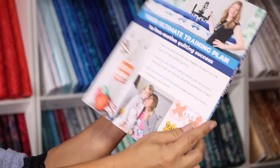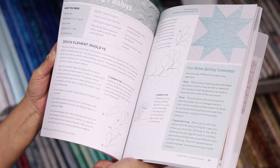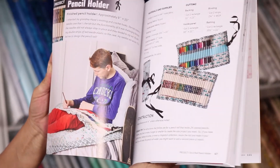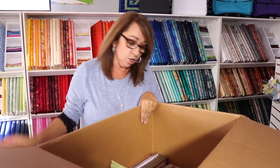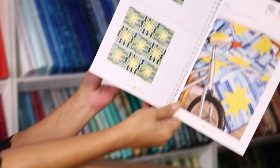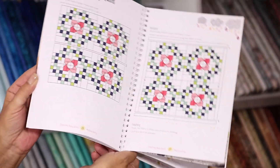Here's another one called 'Walk, Jog, and Run' — it's a building exercises book for free motion quilting, and it also gives you patterns to make different quilts. Look at that cute little flower. Then we have another cute little book called 'Charming Baby Quilts' — simple quilts with an easy layout. They're called baby quilts, but I bet they could be for anybody.